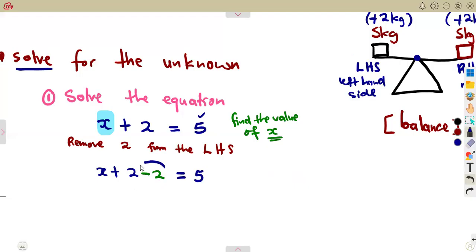So what is it that we did on the left-hand side? We subtracted a 2 so that we obtain a 0 there. So we are going to do the same thing. We subtract that 2 on this side. Whatever that you do on the left-hand side must also be done on the right-hand side. So that is it. So as you can see, guys, 2 minus 2, that's a 0. So meaning to say you are just left with x, because x plus a 0 is what? It's x. So that is an x that you're going to have, which is equal to what? 5 minus 2, that's a 3.